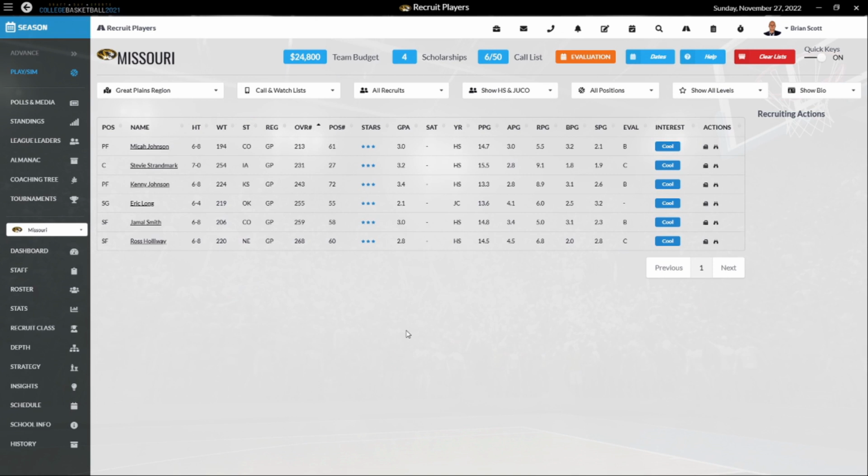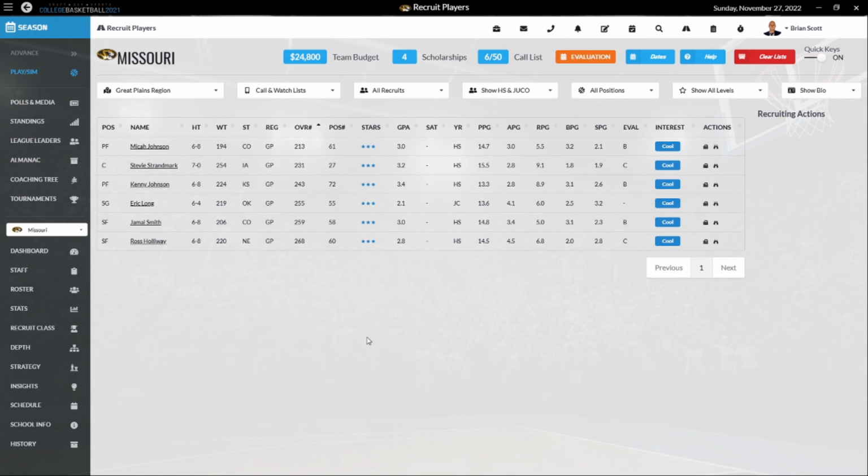And I will tell you the first biggest change that I've already noticed is just flat out the difficulty of recruiting. It's going to be harder this year if you like to dominate this game by just bringing in monster recruiting classes. You're going to have to work harder at it. Whether you want to change your difficulty down a notch or whether you're excited about the new challenge, whatever it may be, it's different. I've played through a handful of seasons, and it's not easy to bring in the guys that you need to bring in. You can definitely do it with some work, but it's new this year. You're going to have to get used to it, and it really makes it exciting and immersive.